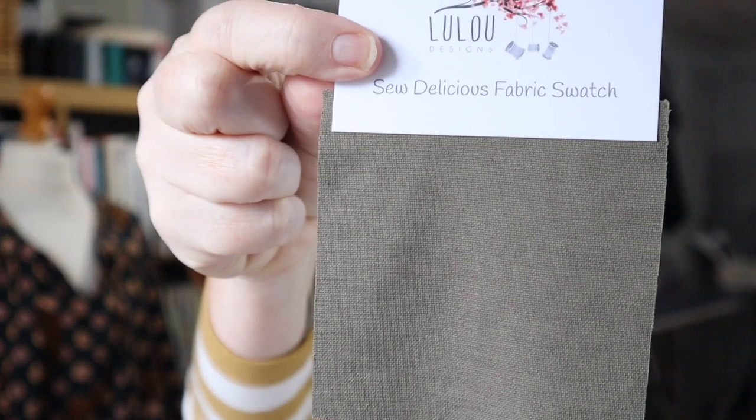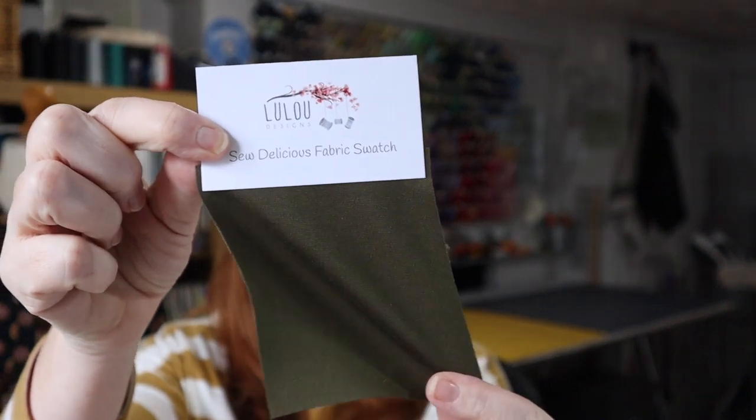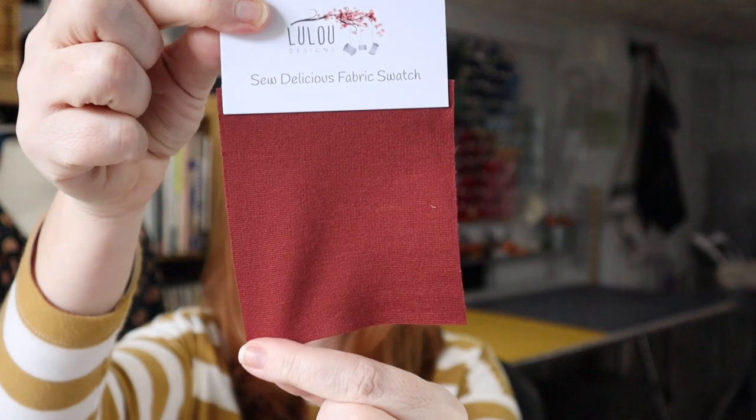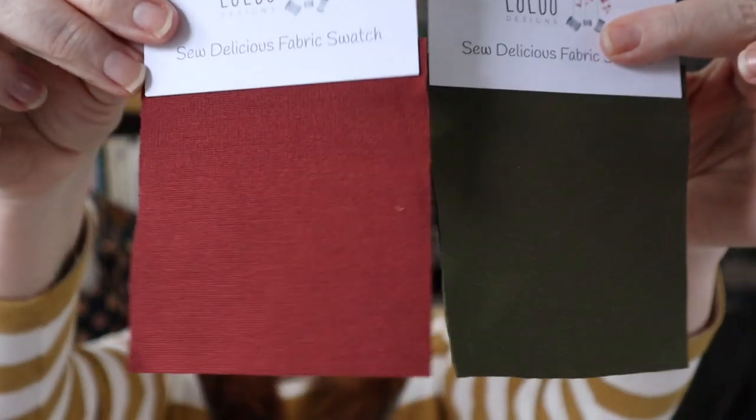This one here is called Bella, and I had a good stroke of this when they came for the pop-up shop, because this is really, really lovely and soft. It's 65% modal. Then you've got Isabella, which is a viscose blend, 70% viscose, and that's a really good substantial feeling Ponte. Another Ponte is the Cassandra. I love this colour. So, you know, if you're on the website and you're going, there's two different Pontes, how do I know what the difference is between the two of them? You don't have to worry about it because you've got both of them there, so you can have a good feel.